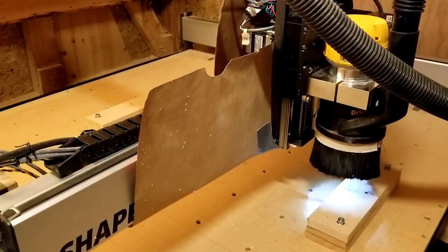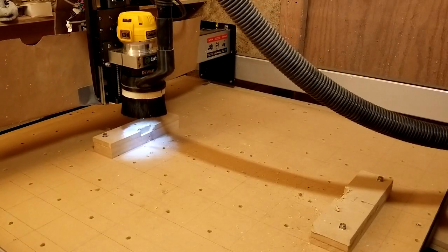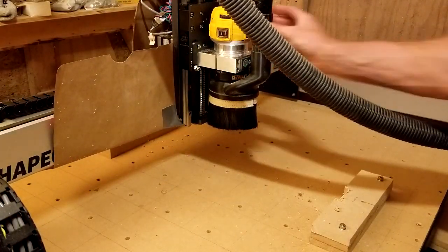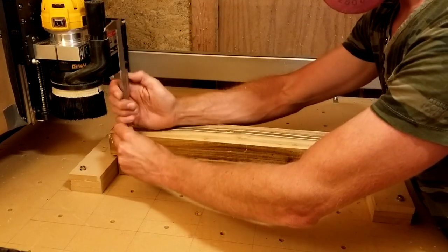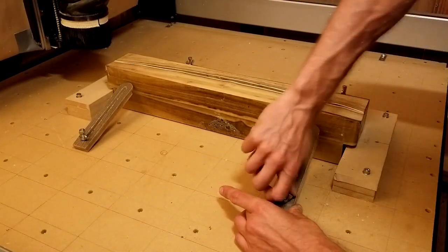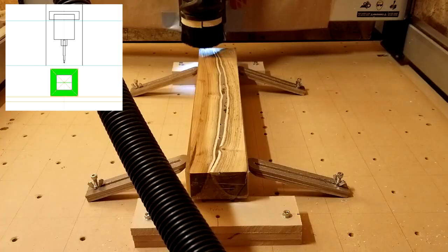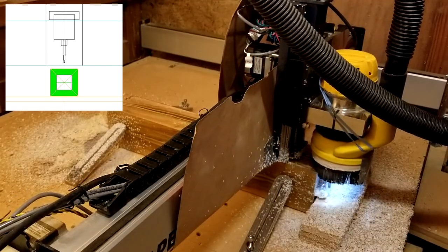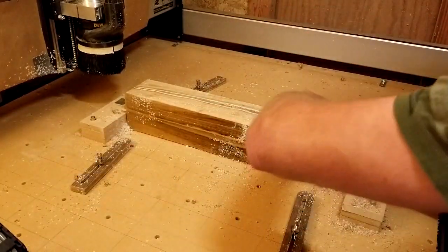I used a drill press to drill three perfectly straight holes and secured the MDF scaffolds onto the bed using the left and right side holes. I centered the router bit in between the scaffolds to carve the locks. From here on, it was essential to not change the X and Y zero coordinates anymore, as all of the following carves including the roughing and finishing passes would have their zero origin at the exact center point in between the locks. After cleaning up the dust, the partially carved keys fitted snugly into the locks. I checked the height to make sure that the keys had gone all the way down, then clamped the stock so it would not wiggle out due to the side-to-side force of the router bit. I then finished the keys by carving their other sides on both ends of the column. The keys needed only a little bit of sanding, but they were now pretty much perfect squares.